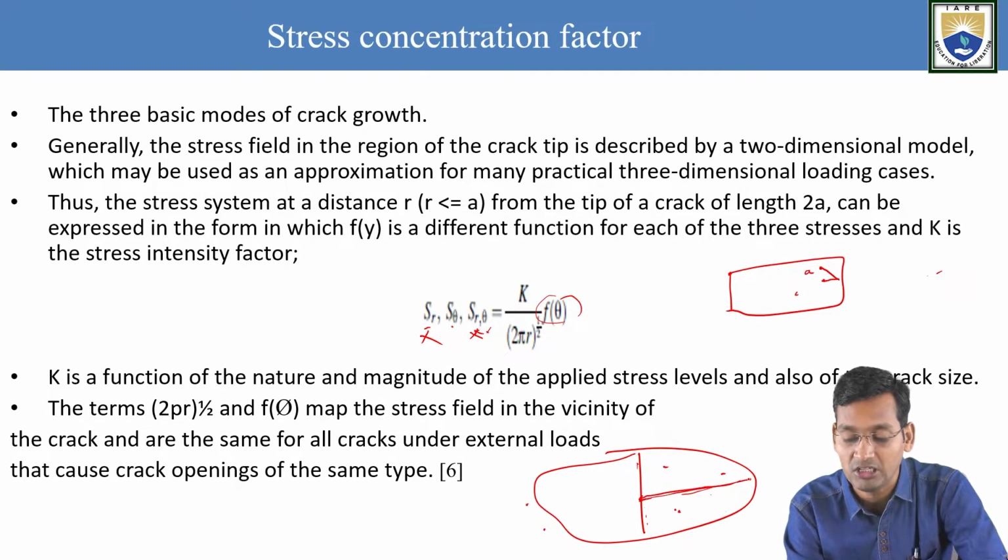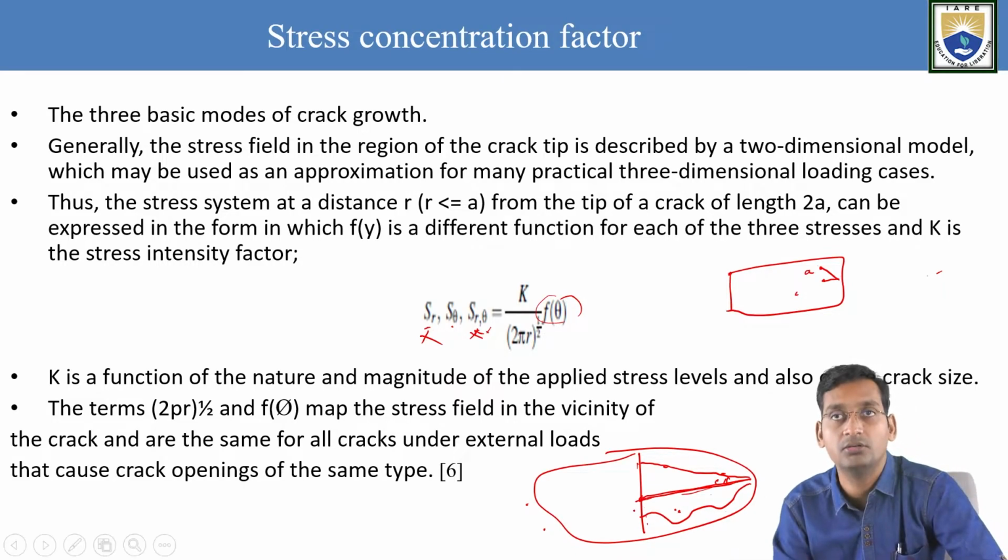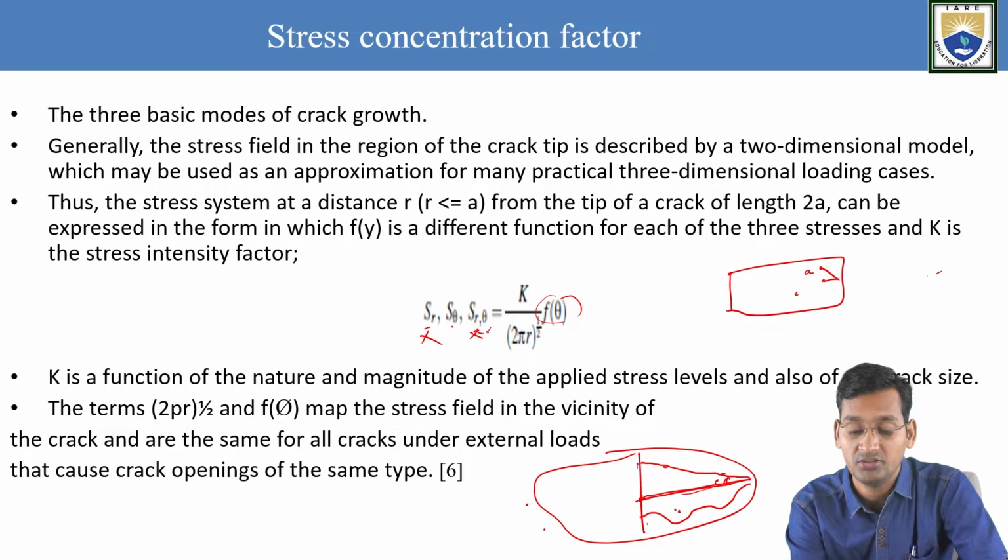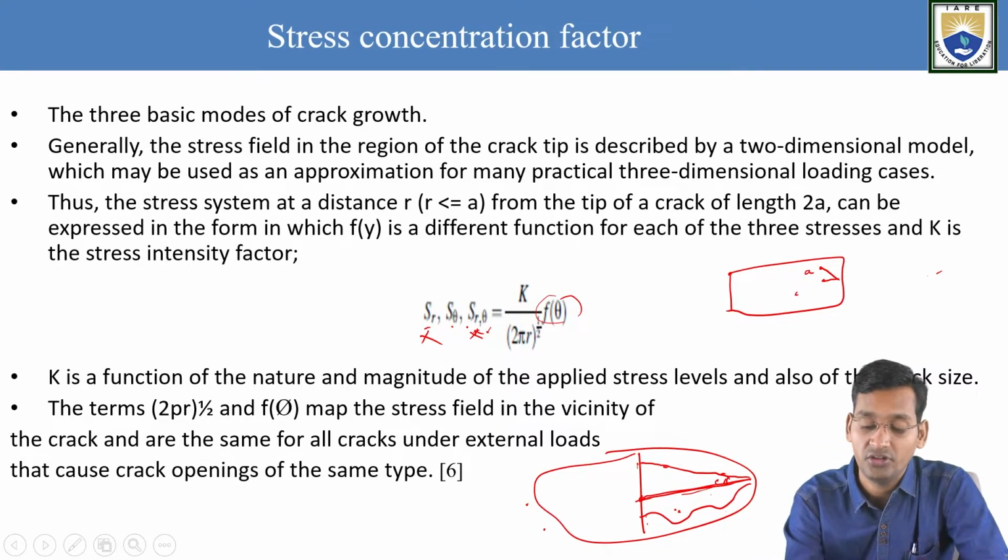Theta is the same, but only r is different. Now instead of this we are going like this, so theta is changing but r remains the same. But now going like this, theta and r both are changing simultaneously. So the third case will be for theta and r changing simultaneously.